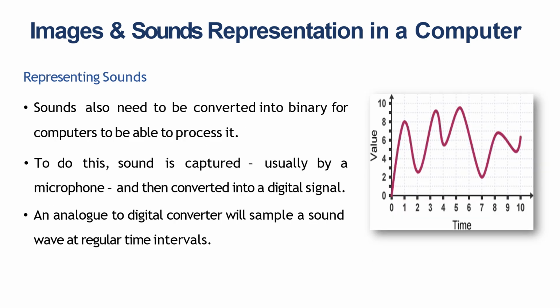Images and sounds representation in a computer. Representing sounds. Sounds also need to be converted into binary for computers to be able to process them. To do this, sound is captured usually by a microphone and then converted into a digital signal. An analog to digital converter will sample a sound wave at regular time intervals.